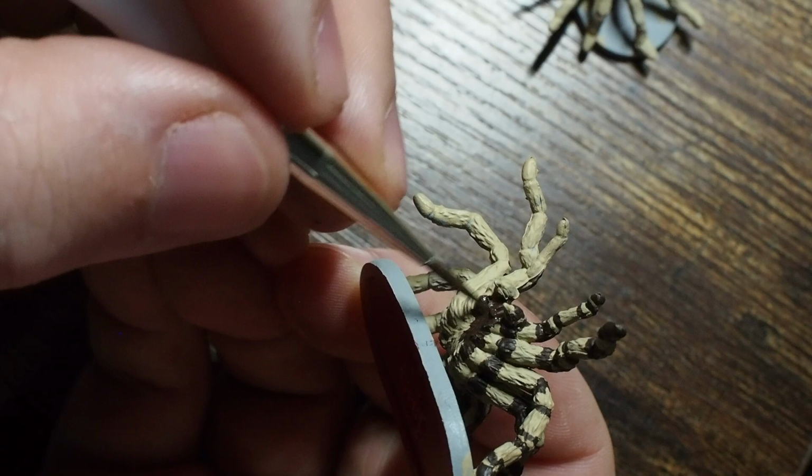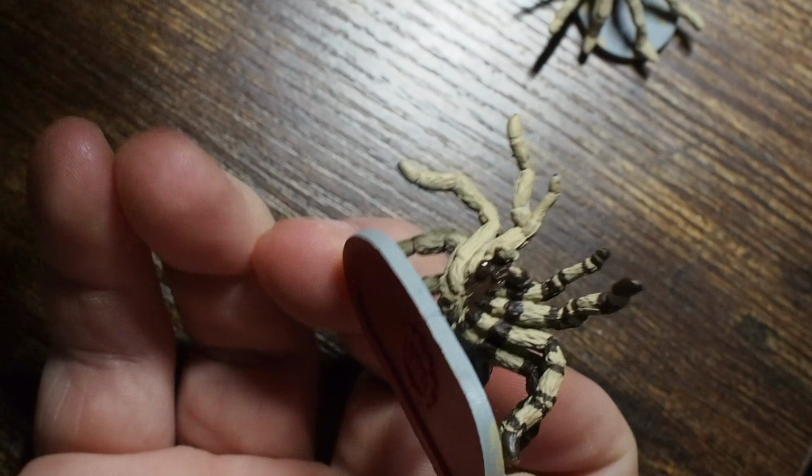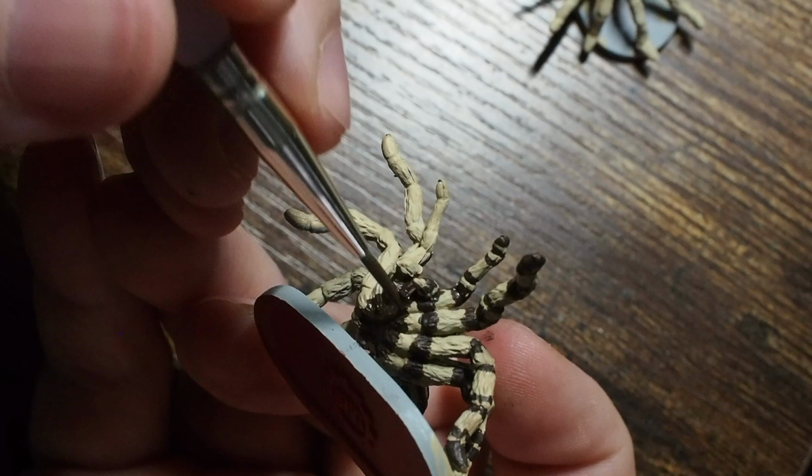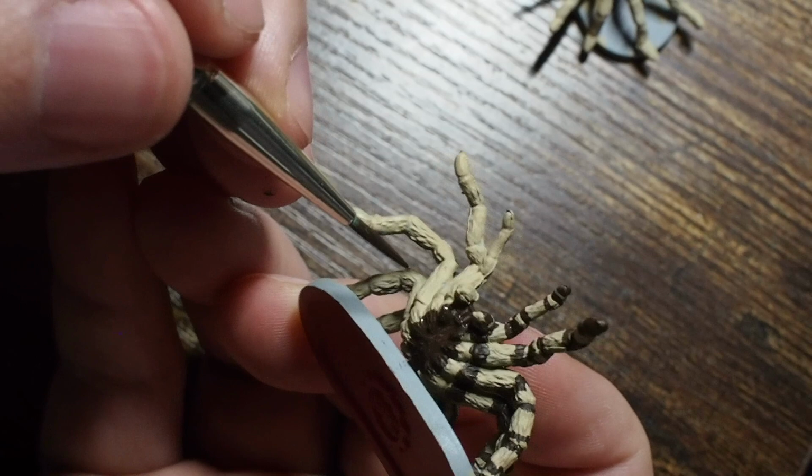So what I'm doing here is just painting a circle of brown in the middle, and then I'm just creating a sort of ringlet of brown across those inner legs as well, so that again the underneath ties into the top, so that we've got that uniform pattern right the way through. And this is going to look really cool when it's done.